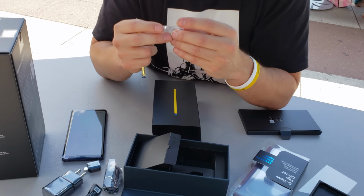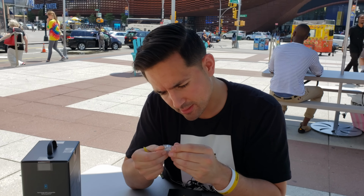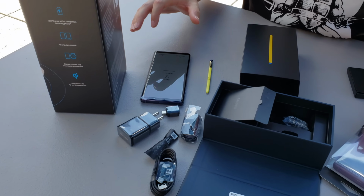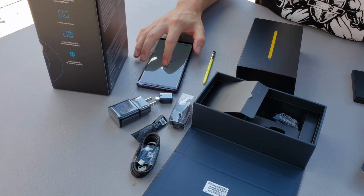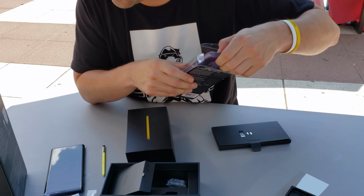And last but not least, that's the change of pen tip. Your tip gets dirty, you gotta change it. This will let you do that. It's the tip changer swapper. Anyways, back to the phone. I'm gonna go ahead and start that. Can I do 3 things at once and get that going?